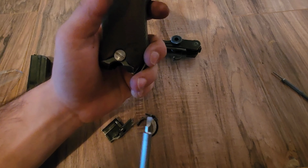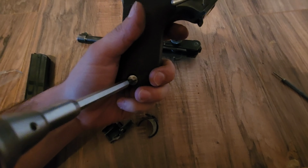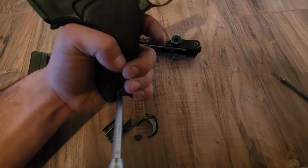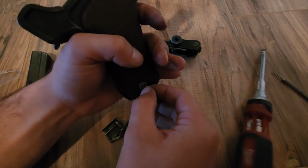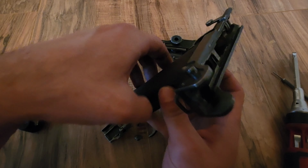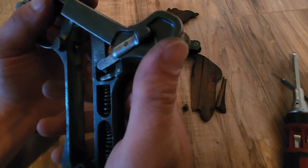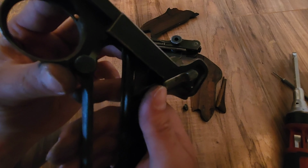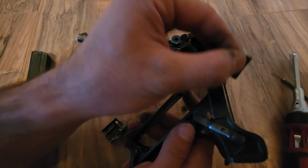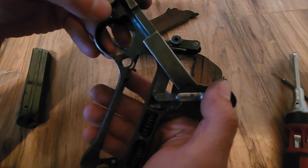And then that magazine release, I actually remember that fairly well, I think. There's your grips, easy peasy. Oh, I forgot. Part of mine's broke. Let's see here. Okay, yeah, this is pretty simple. Bam, got your magazine release spring out, and there is your magazine release. Again, very simple, nothing too complicated here.